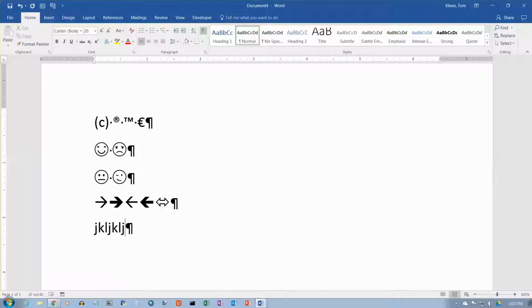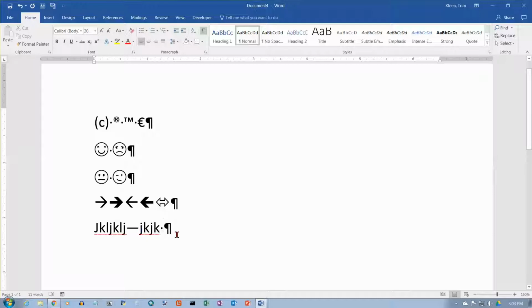Also, if you're typing text, let's get on to the next line here, and let's say I'm typing a little bit of text, and then I want a long dash between them. If you do two hyphens, and then type some more text, and then when you finish that last word after the second hyphen and hit the space bar or some other character like a period, it will replace that with an M dash, a long hyphen.